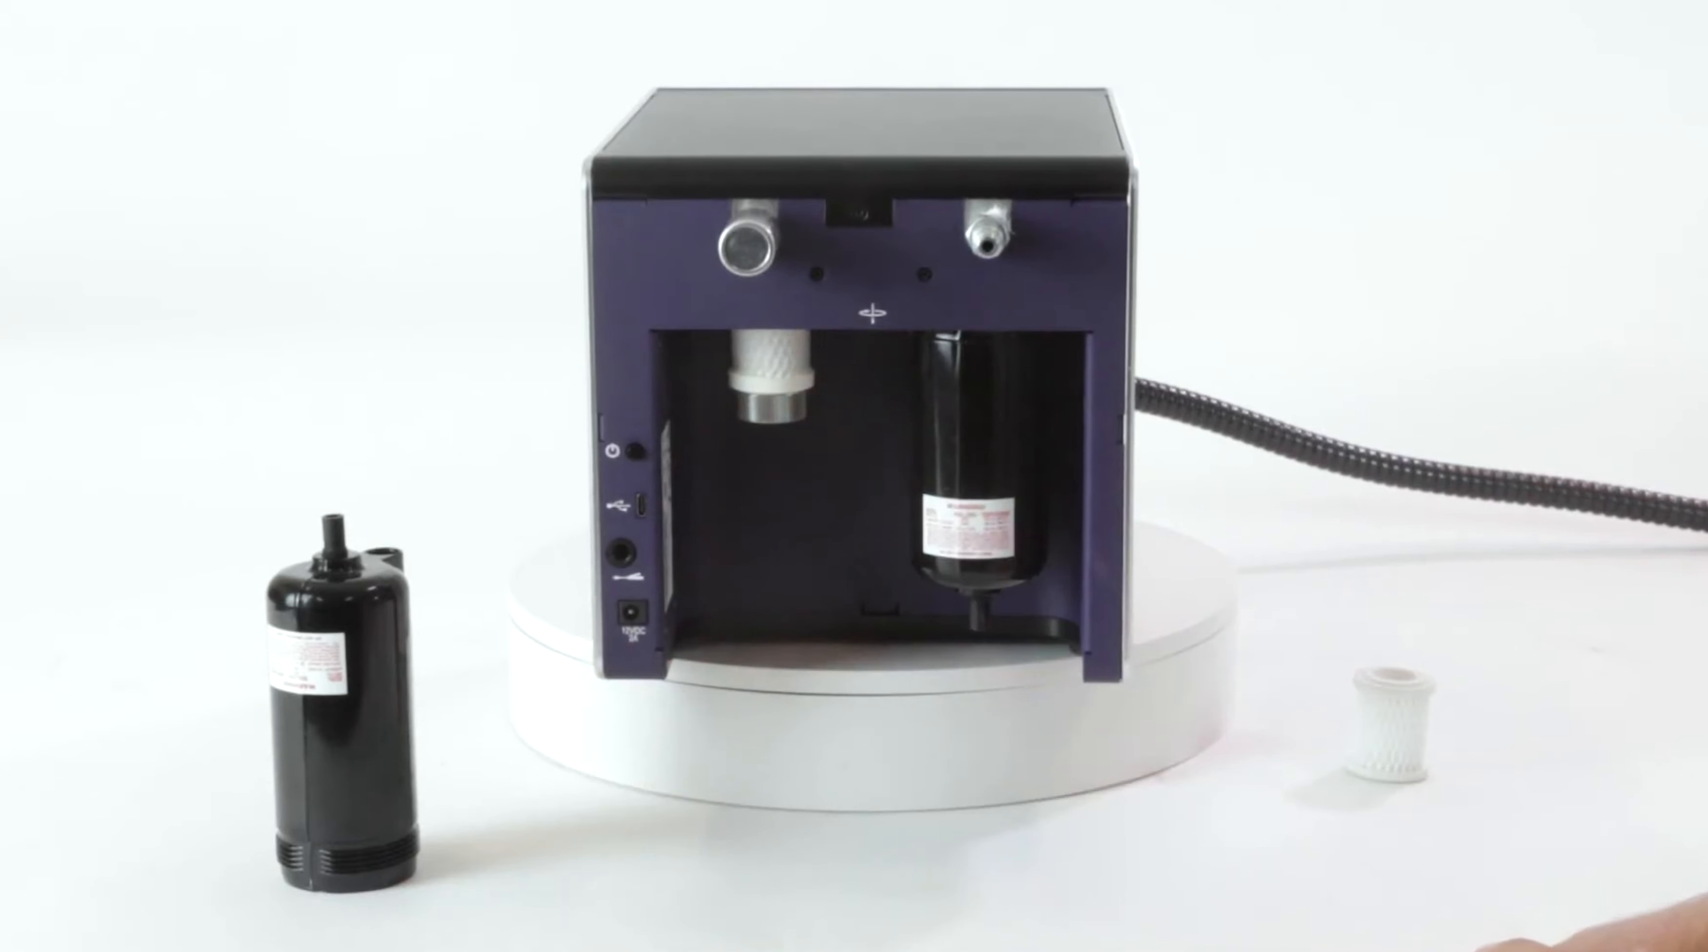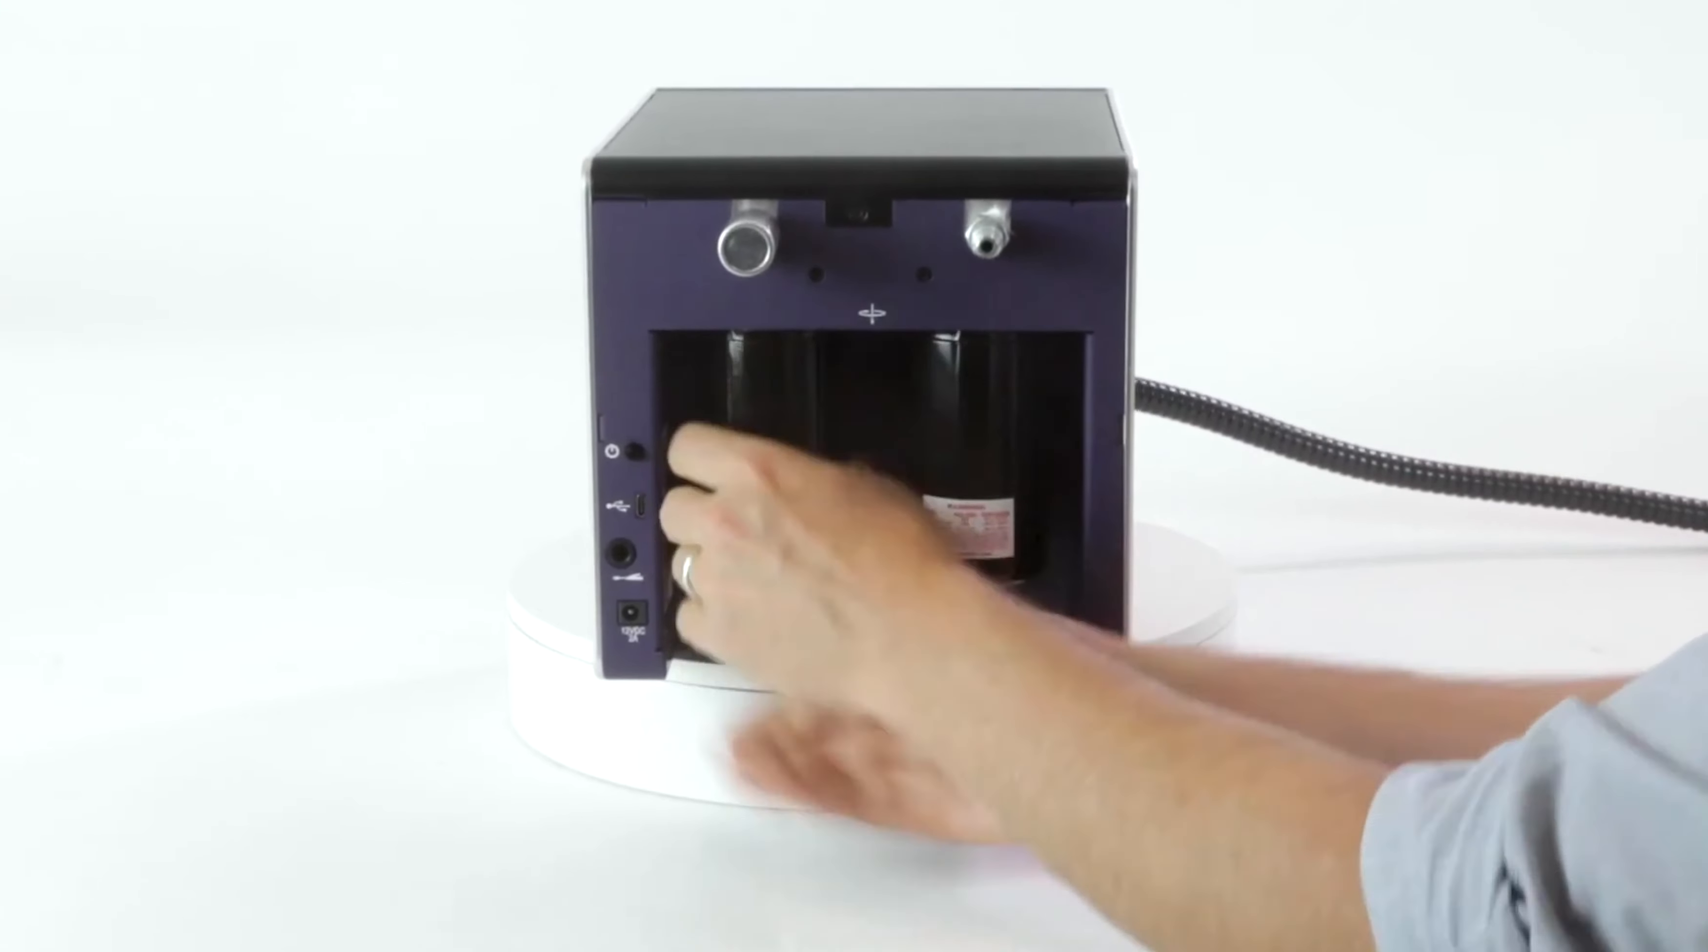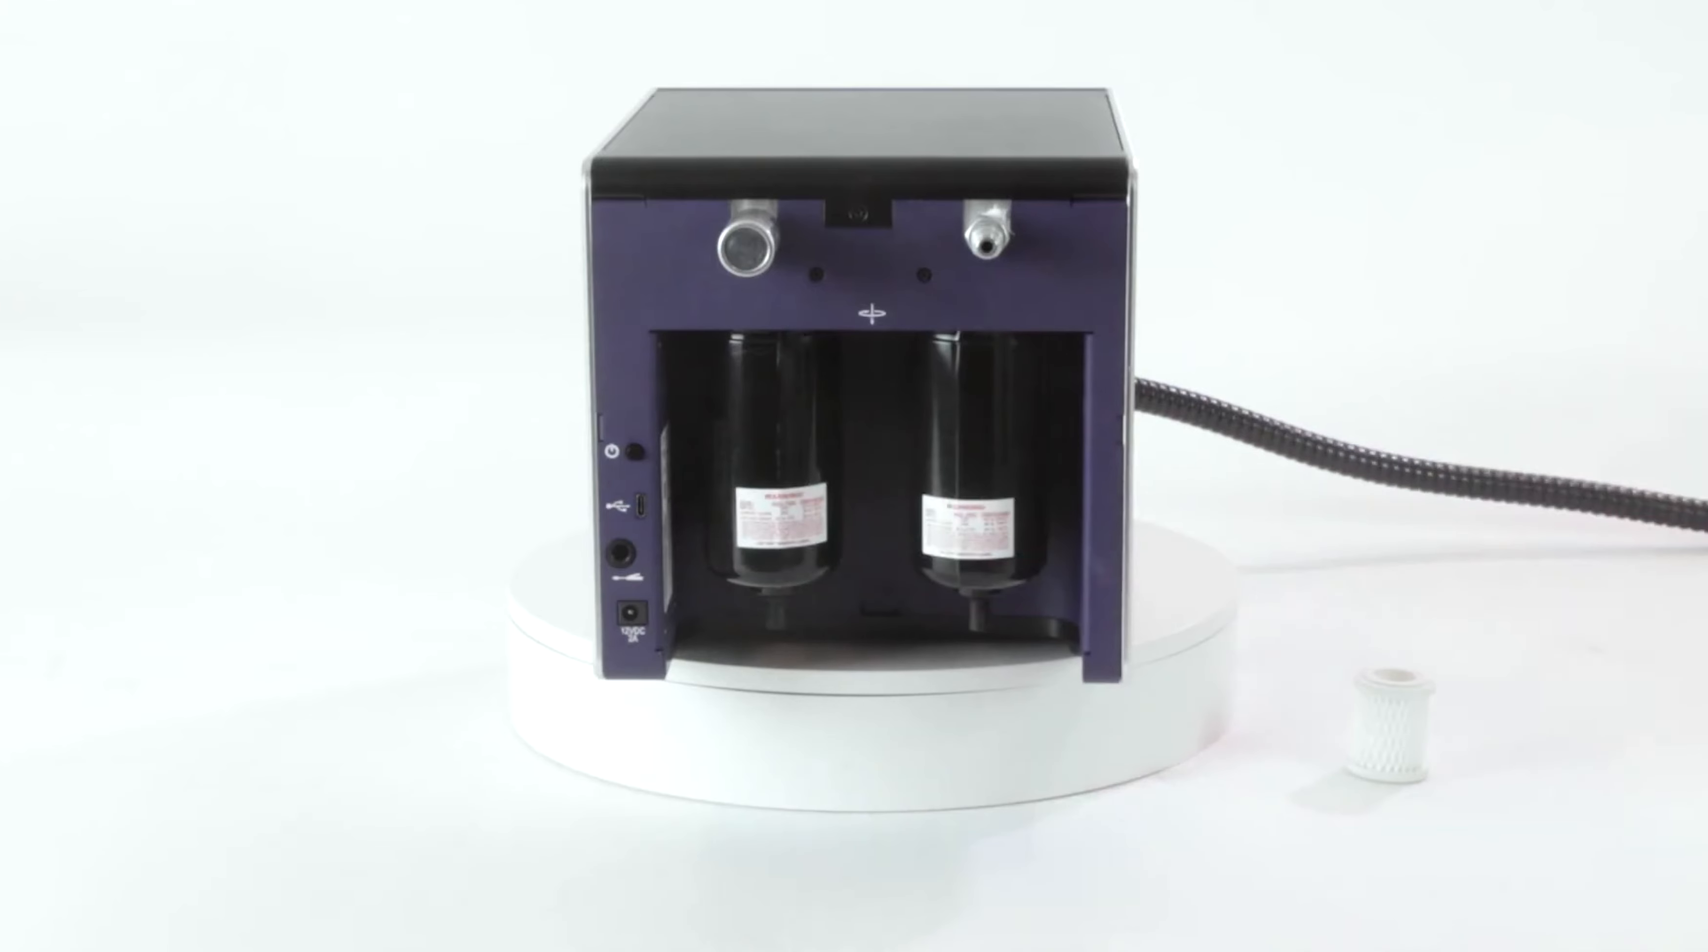Once that's been tightened to a normal thumb pressure tightness, I can add the canister back on. I want to make sure that there's a good seal tightened with that canister, but if necessary, I can tighten that more with the strap wrench.